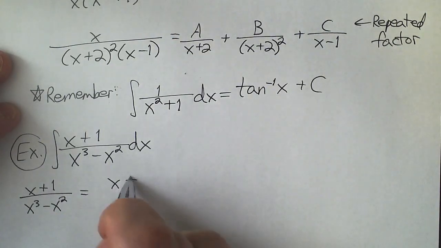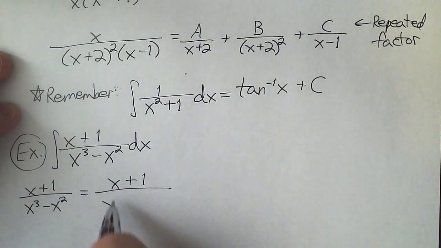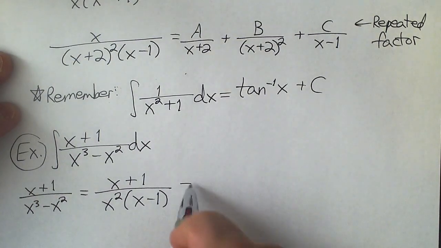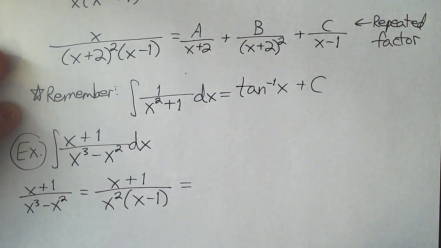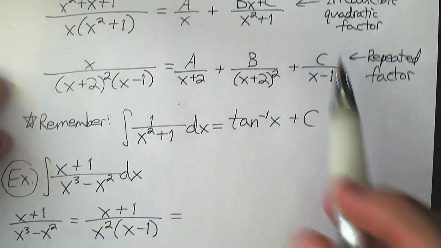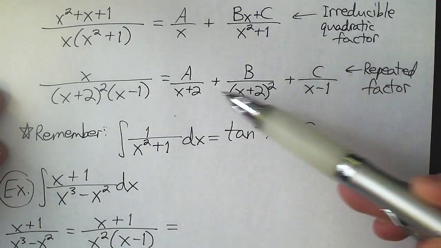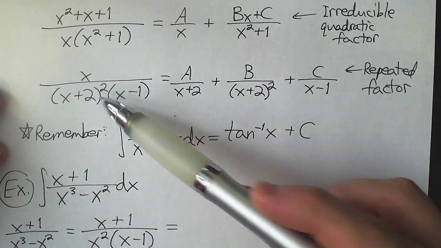So let's factor the denominator as much as we can. You could factor out an x squared, actually. X squared and then x minus 1. So something to keep in mind is that this x squared is one of these cases, right? And you say, oh, it's quadratic, right? Is it this one or is it this one? Because this is also squared.